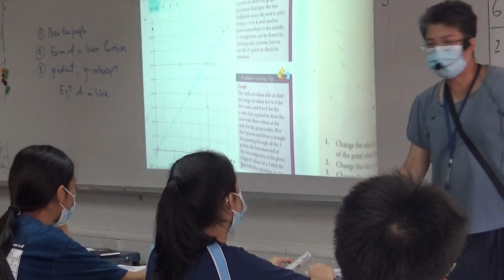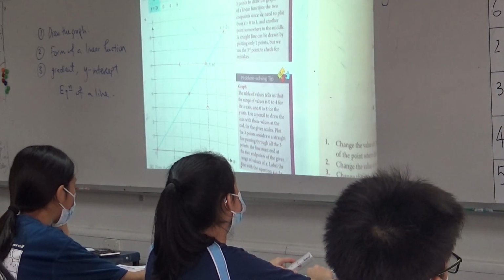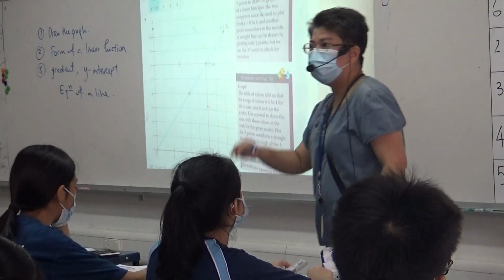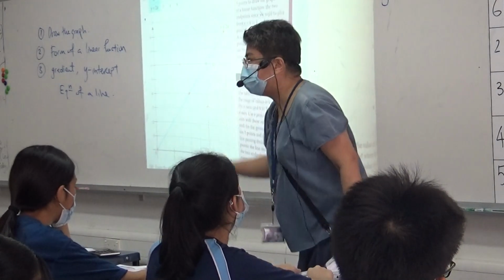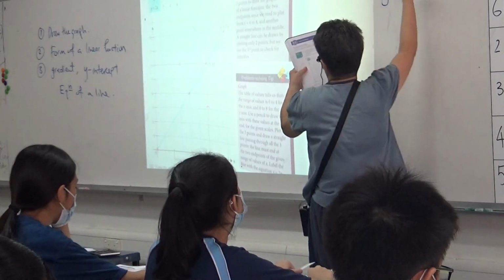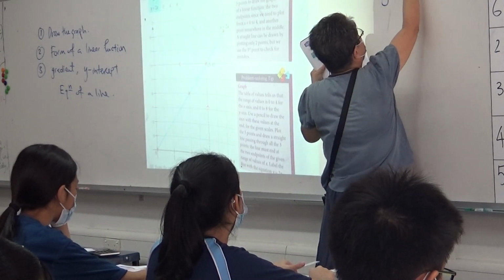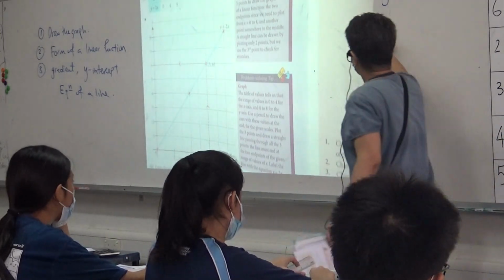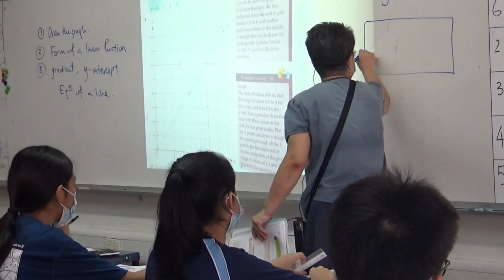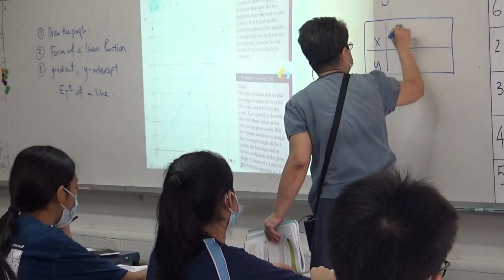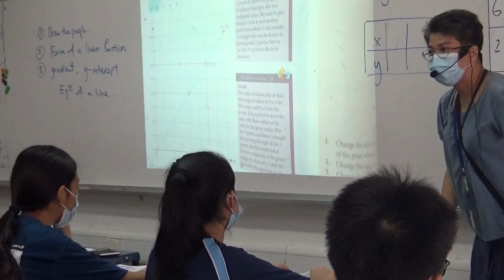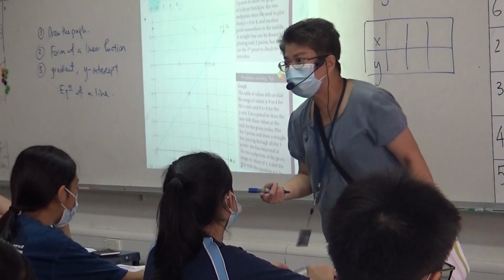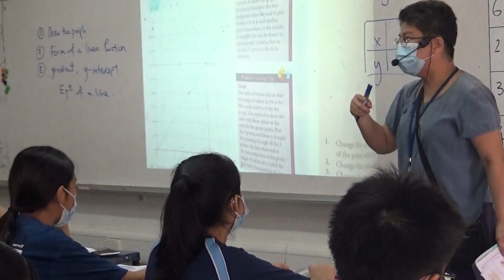Now, the last lesson, what I told you was that if I want to draw a straight line, I need 2 points at least, right? What's the third one used for? Check here. Now, for this question, they say x from 0 to 4. So you must have a table before you draw the graph. I will have 3 points. The x you will have to choose. The y you have to calculate.